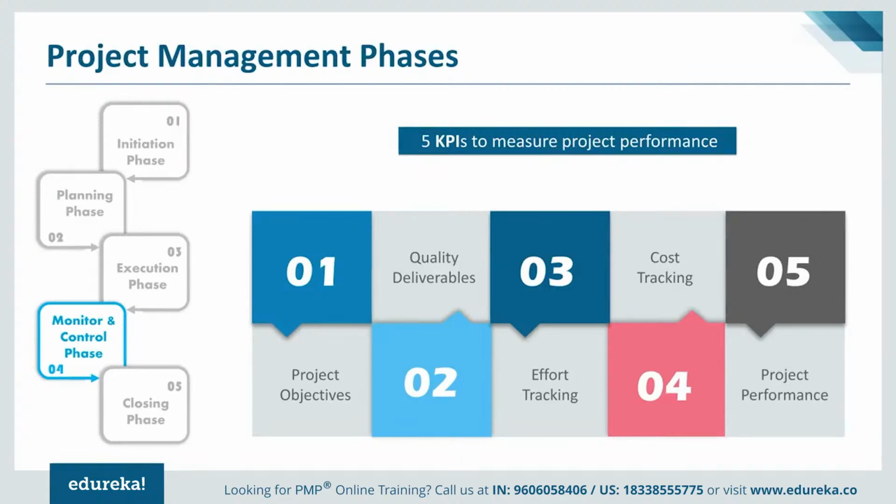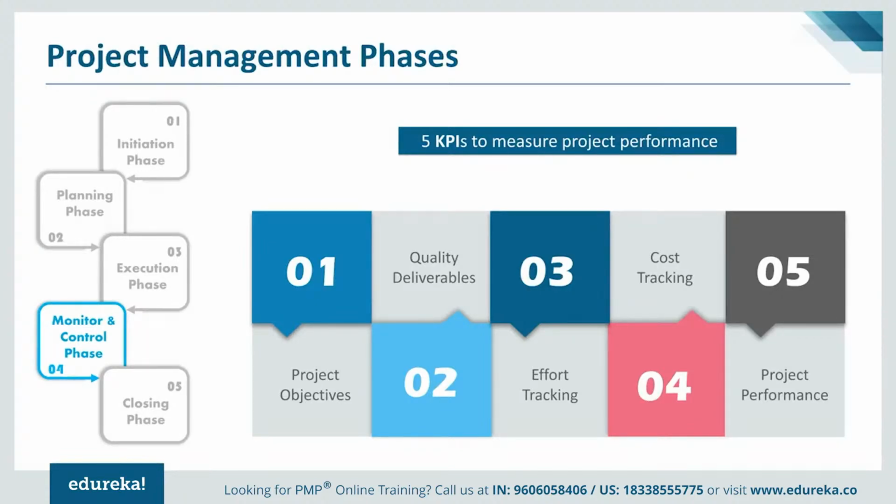So if it is the IT projects and you're working on the applications, what about the defects? Are we identifying defects, and how frequently are we identifying defects during the development cycle? Is it being identified during the development, or is it being identified at a later stage during the testing phase, or the unit testing phase, or user acceptance testing phase? So even that will certainly matter a lot.